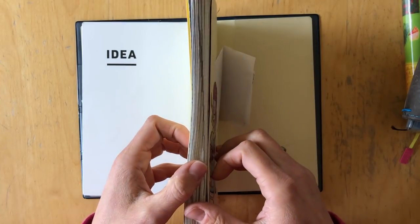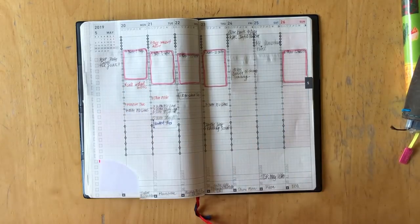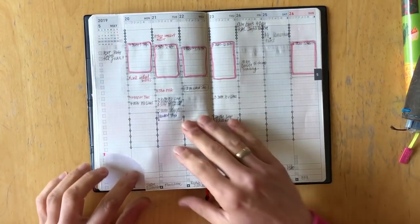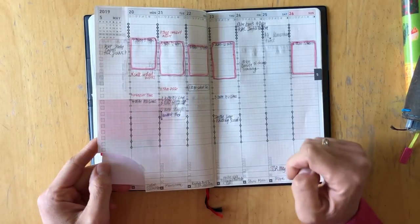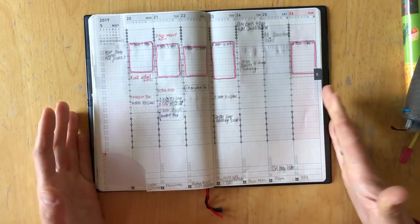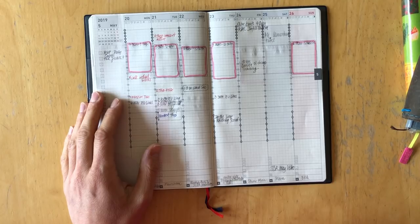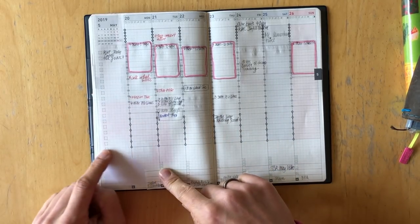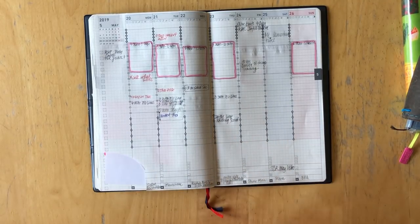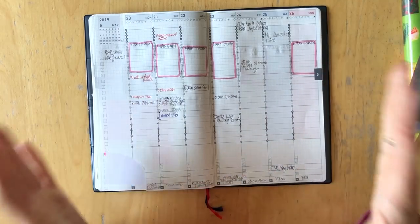I am using this on and off. Well, I'm actually using it almost daily, definitely weekly, to get an overview of my week. This is the current one, and yes, I cut out this part because I had actually eaten lunch and a salad when I was setting up the week yesterday. I think so, yeah. That was yesterday, Sunday. And some of the salad dressing spilled over here, and I didn't want to get grease marks and olive oil seeping through my paper, so I just used a scissor and cut it out before anything happened.